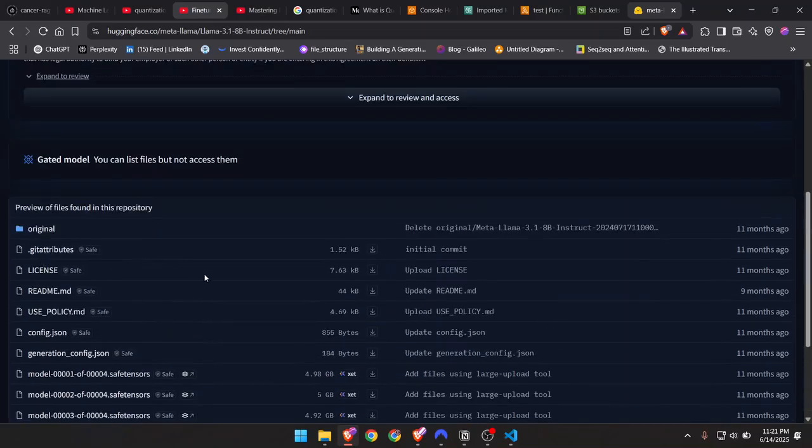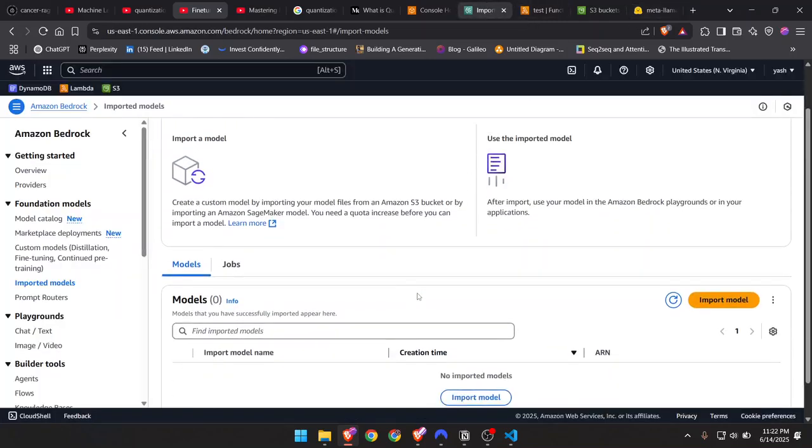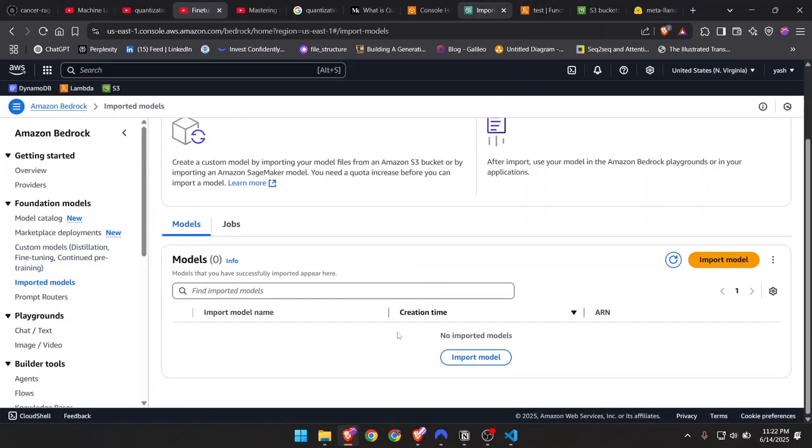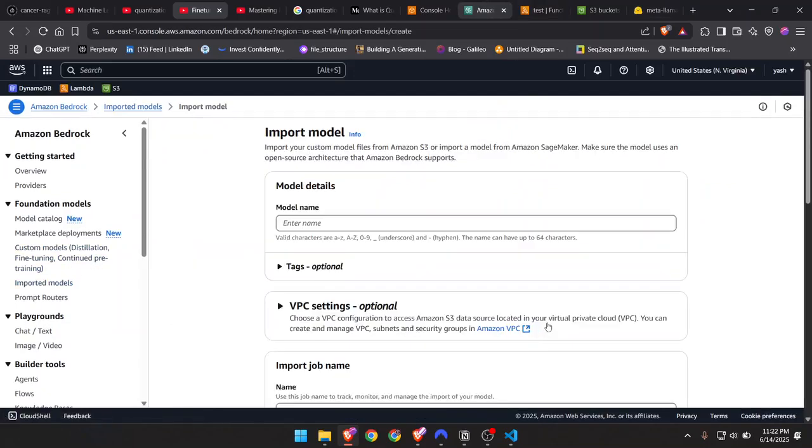After downloading it, we will do the fine tuning job in AWS SageMaker or anywhere, wherever we want. We can perform the operation. Then after that, we will store the artifacts of that particular fine tuning job in an S3 bucket. There is an option to store it in SageMaker as well, but it's recommended to store in S3.